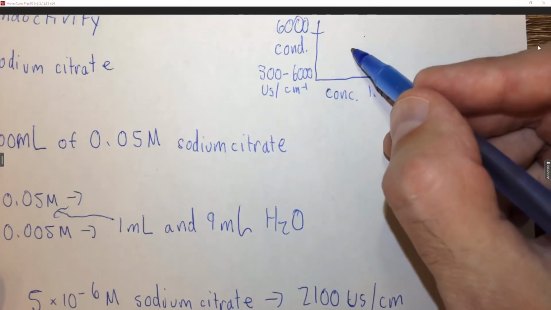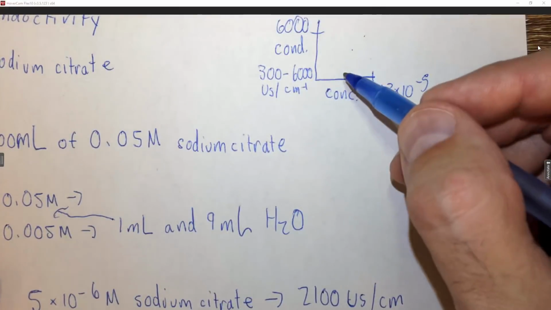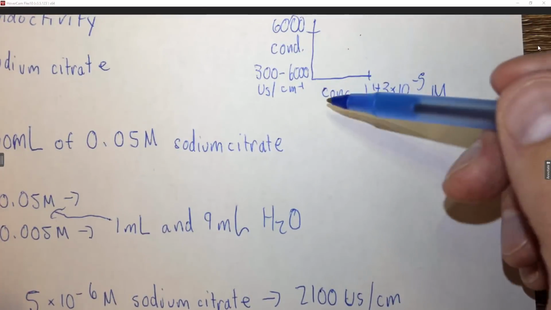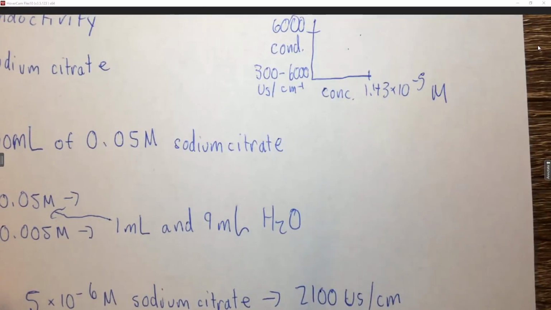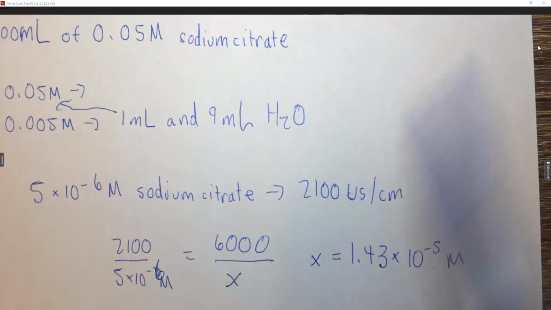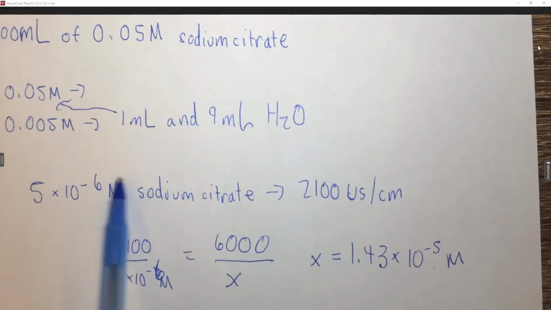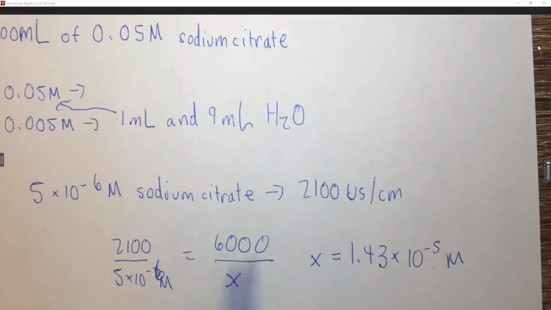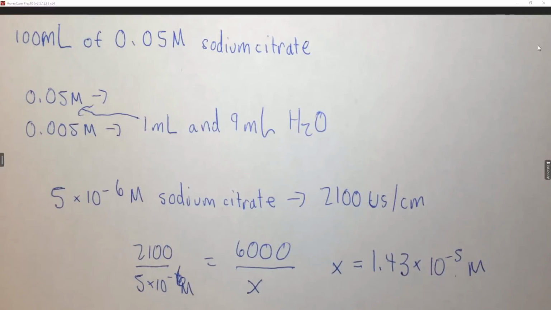You then measure the conductivity of your unknown, use the equation of the line, and you can find the conductivity of the unknown. Again, I just want to point out, in both the absorbance case, or excuse me, the spectroscopy case and the conductivity case, these numbers that we made up to do these example proportionalities are not necessarily correct. We just made them up to give you an example.